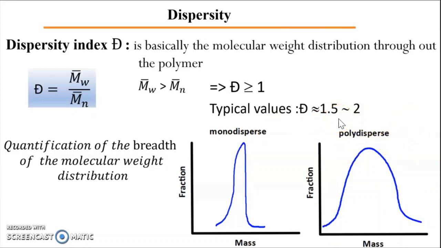This point is very important for the application of polymers, because we should usually have typical values between 1.5 and 2. As you know, the mass influences the Tg, and if I have a large variety of masses in the sample for the application, I can't control the Tg of the system. So for the best applications of a polymer sample, we should have a monodisperse system.